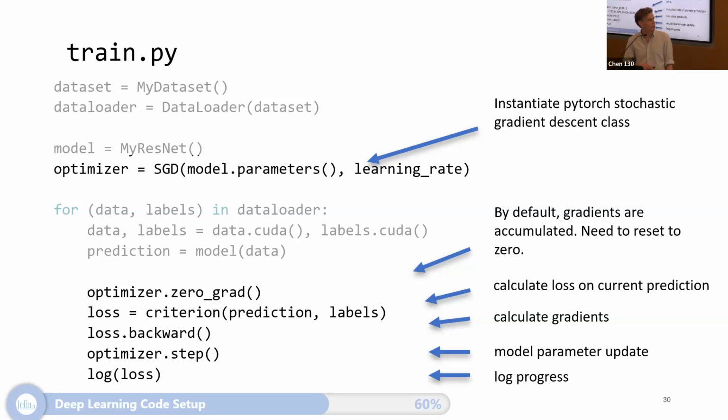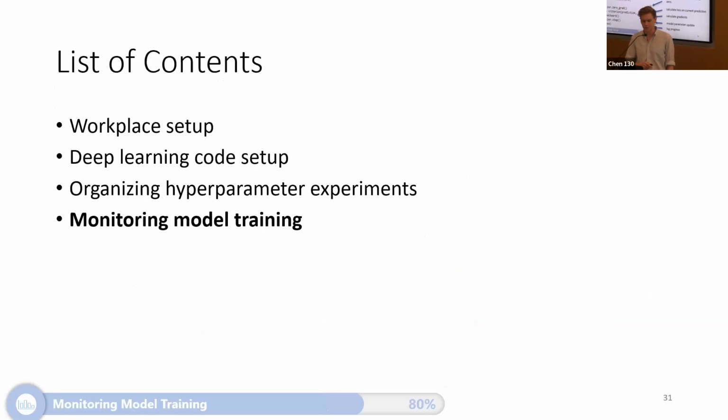There's some form of a unique PyTorch thing here, where we have to set the gradients to 0 first, because they're stored and accumulate in the model. So this function actually calculates the loss criterion. You have defined that hopefully somewhere else. It calculates the loss. The loss is propagated backward through the model, and then the optimizer actually changes the weights of the model. And then lastly, we do the logging of what just happened.